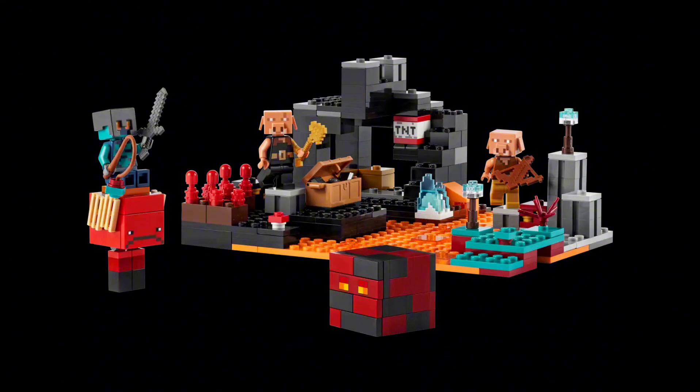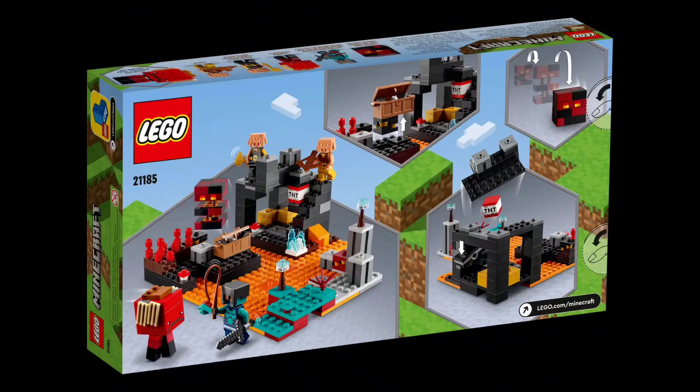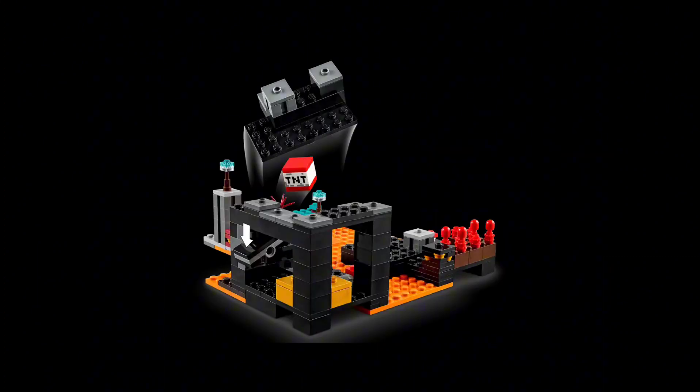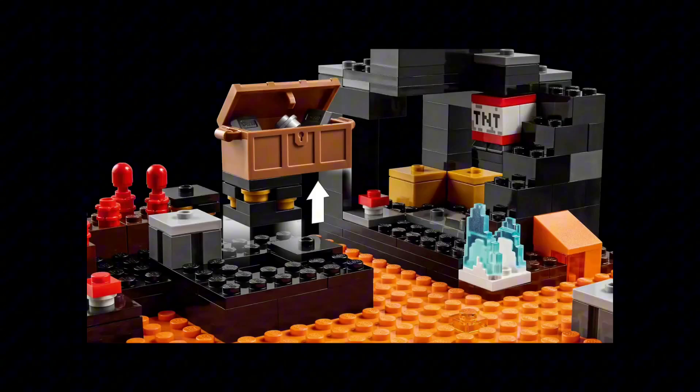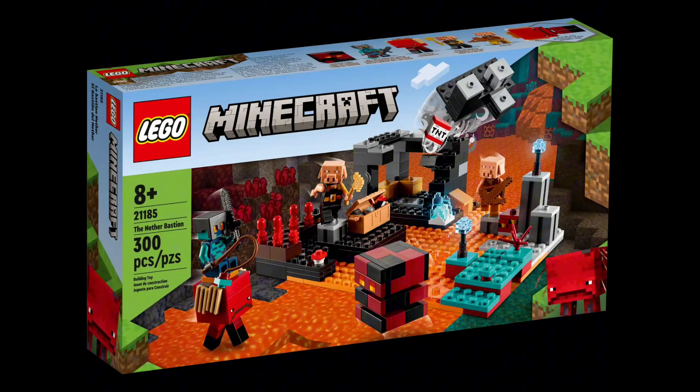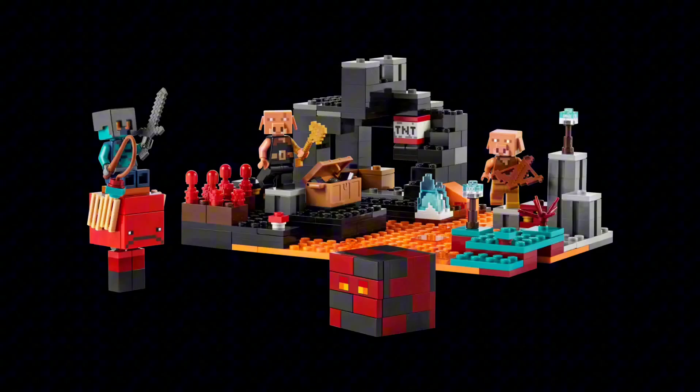This set has really good value with some really nice minifigures, and the Lava Strider is my personal favourite because it's exclusive and it just looks super cool. It looked like they actually put a bit of work into trying to make it look the best it could. Although they didn't make moulded pieces for it, I think it didn't need it — you could make it out of normal LEGO pieces — and the printing is spot on.